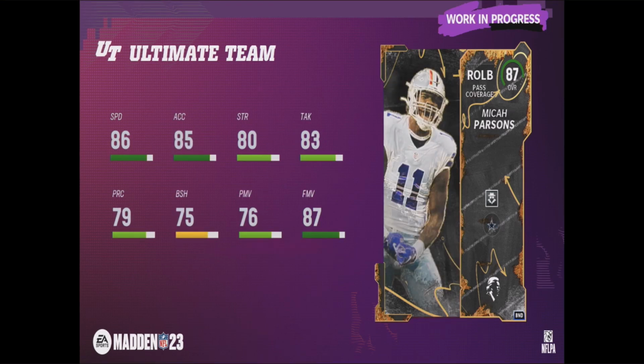And then we have Micah Parsons, 86 speed, 85 acceleration, 75 block shedding, 87 finesse move. But his special ability, which is the big thing about these cards, is what's supposed to make them so good, because they're going to be the only players when the game drops to get all these abilities. Well, unfortunately, Micah has Lurker, which is really a user-type ability, so that you can animate as a linebacker to get interceptions. But I would use Micah as a pass rusher. So I'm probably not going to take Micah.